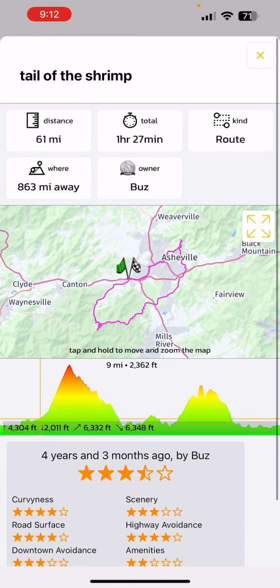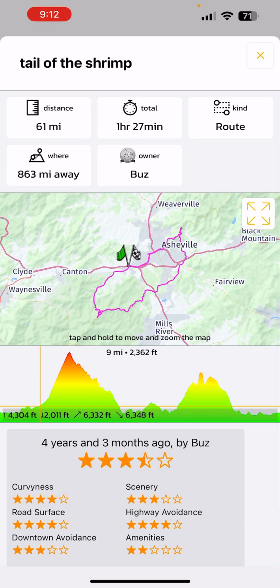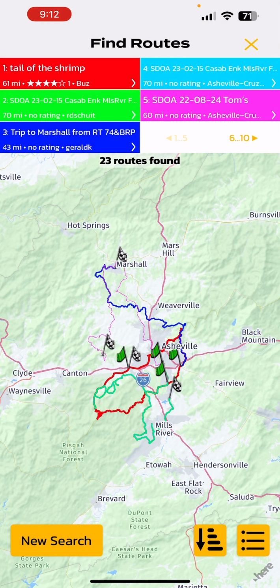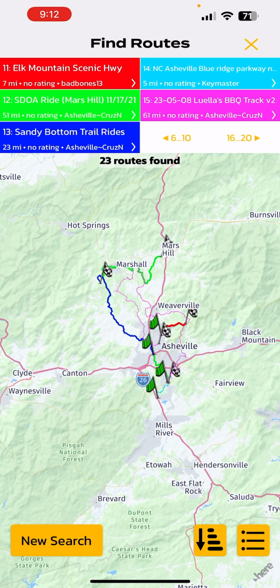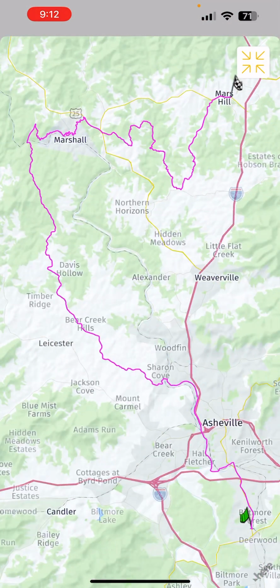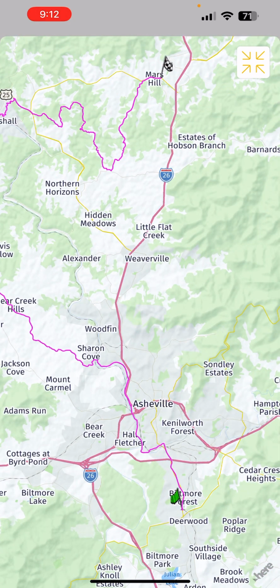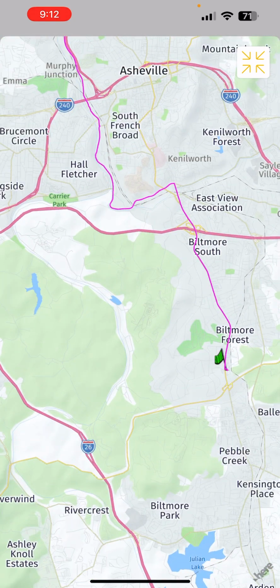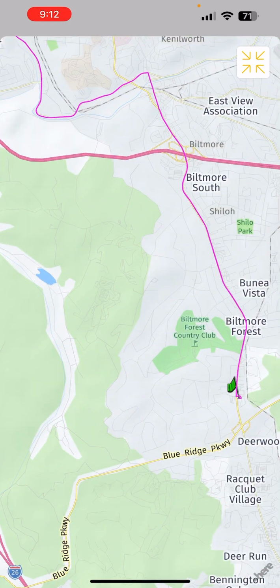Now, if I click on the X on the top right hand side, it will close it and show me other routes. Let's just pick another random route. I don't know, let's just pick this green one. I saw this earlier. I click on it and it gives me this information. It starts over here at the bottom. It doesn't look good because, guess what?